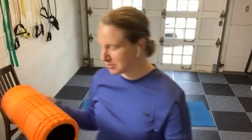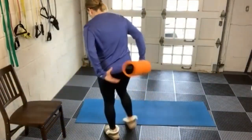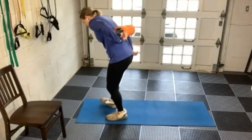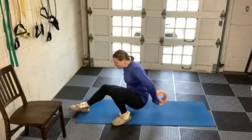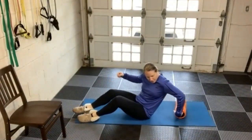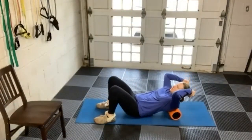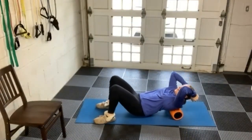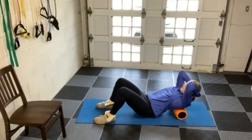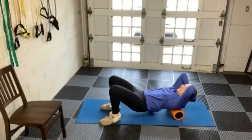Well, let's get started in our usual way with our foam rolling on the upper back for just a minute here while we chat about what is to come. We're going to start on that last rib area and roll all the way up to the area of your upper back where you feel like your neck meets your shoulders. That's where we're going to stop and then roll back down to your last rib area. Just back and forth here.